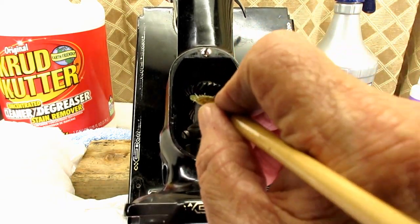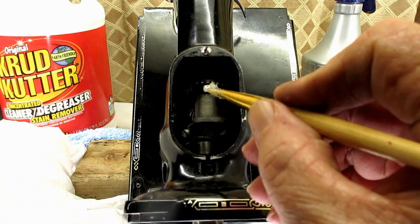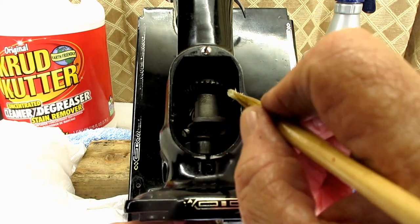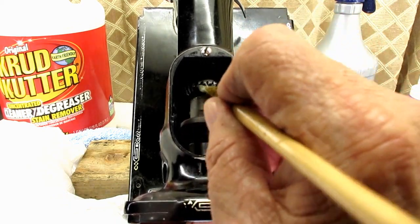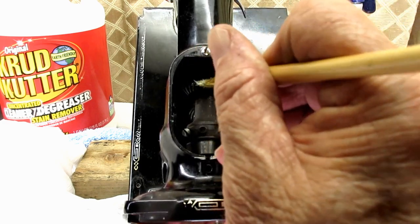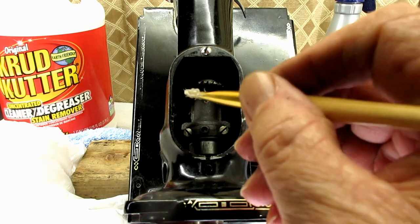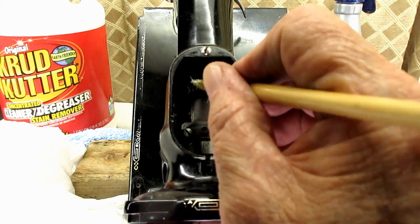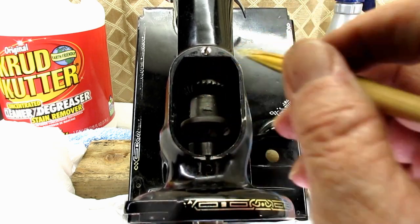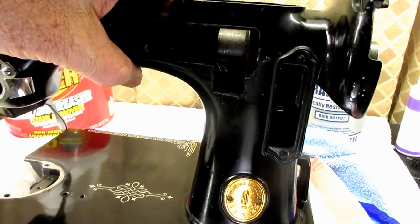And I'll do this later too, but I want to get just a real light coating of that grease on there to prevent any rust while I'm working on the machine. And this is what I mean about doing the gear first, because if you get oil on there, it will not accept grease later. And you don't use oil on gears just because it's too thin and it can't hold up, and it can't take the heat. These gears get hot, believe me. I mean, blister your finger hot.